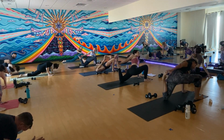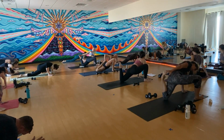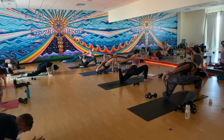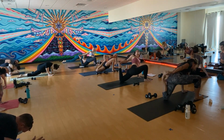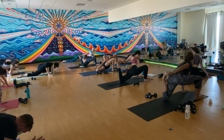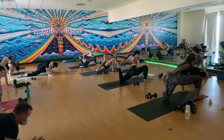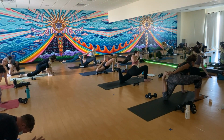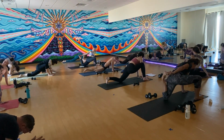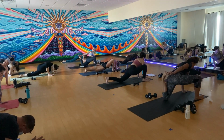If you want the quad stretch but are not making contact with your foot, no big deal. Just try to bend your knee. Take whatever you need. If you do have the grip on your foot, again, rotate your heart up farther towards the sky. Take a gentle twist with it. Feel your right shoulder open. Take one more inhale here.